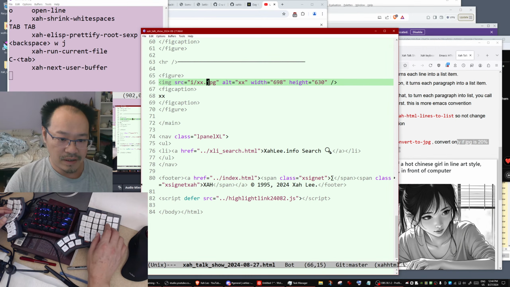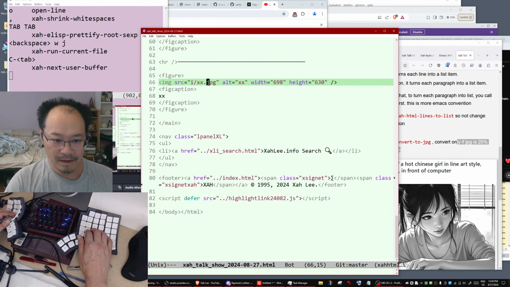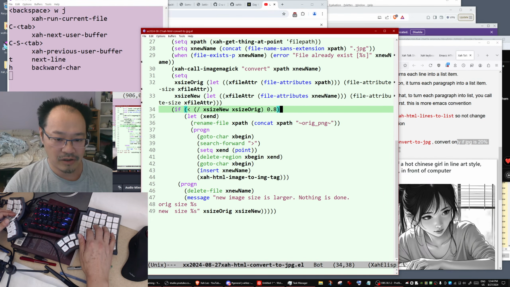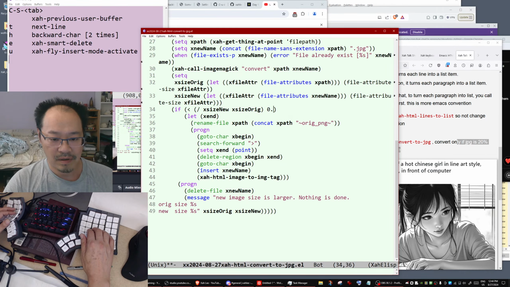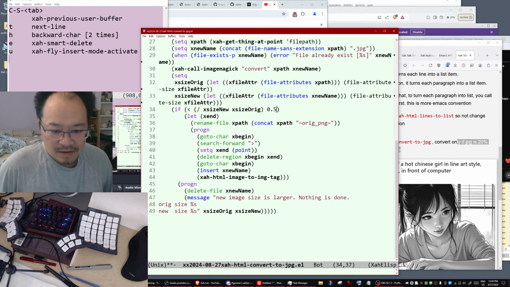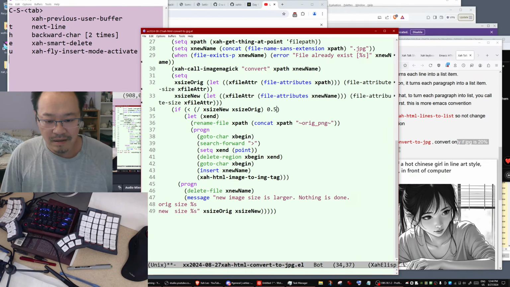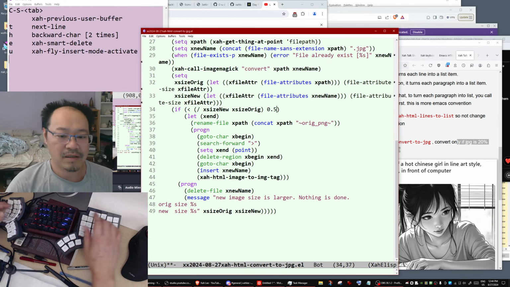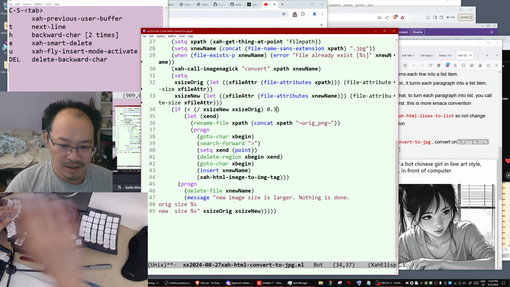Okay, so actually now, let's change it to 0.5. You know, that means the new size is, let's make it severe so we can actually test it.